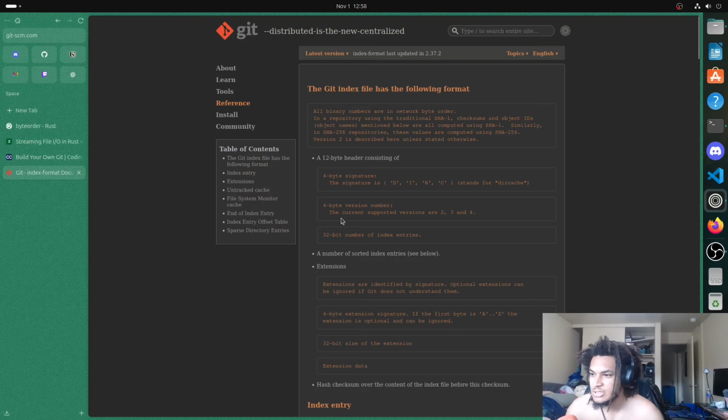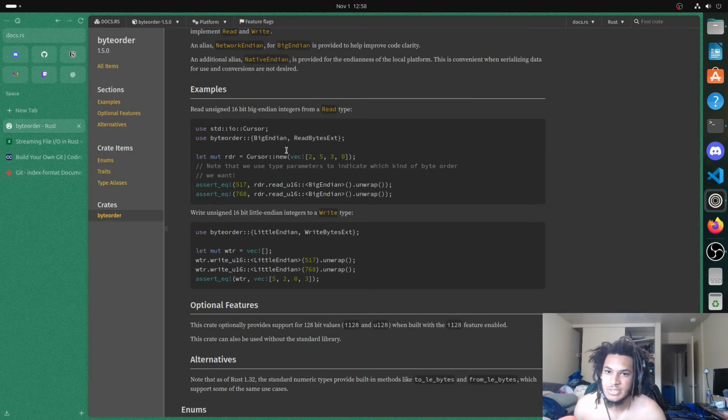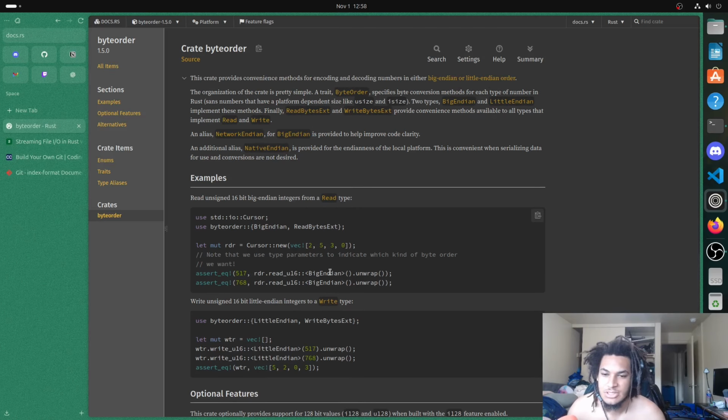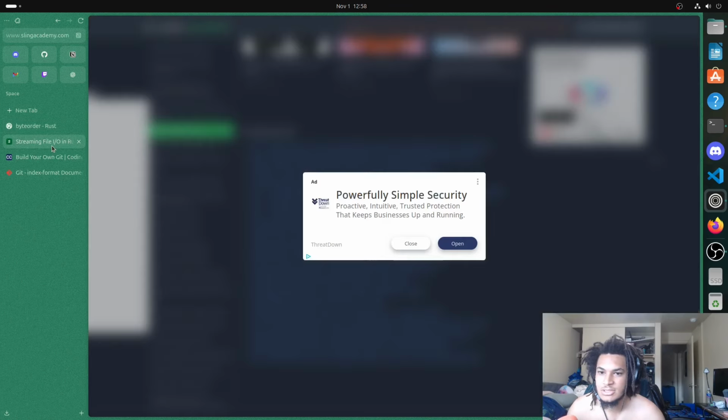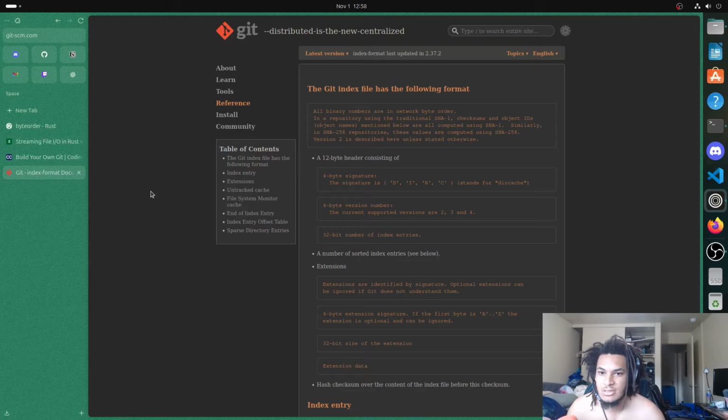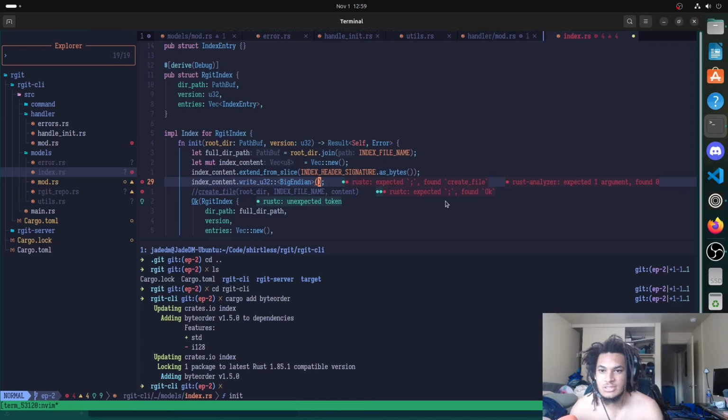So basically, we're going to end up using a crate called byteorder, which allows us to write the u32 bits into it. The first thing is we're also going to have the 4-byte signature, which is 32 bits. We're going to have DIRC. So we wrote that at first. We're going to have the version number, the 4-byte version number, which we'll just do big endian.